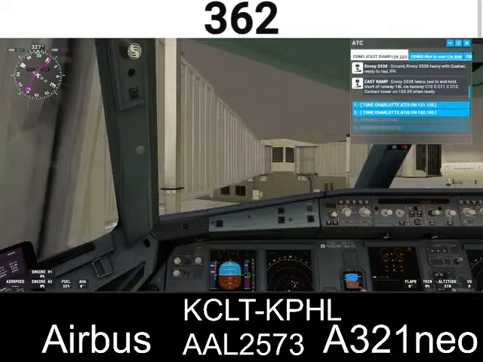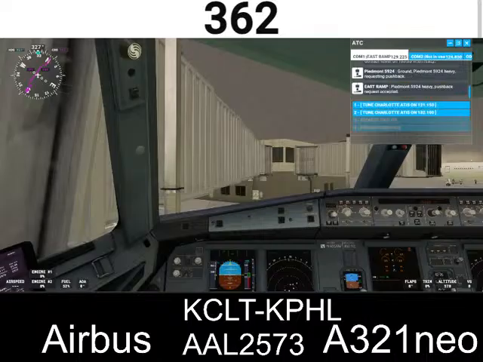Contact tower on 133.5 when ready. Ground, Piedmont 5924 Heavy requesting pushback. Piedmont 5924 Heavy, pushback request accepted. Taxi to and hold short runway 18 left, Envoy Tree 8 Heavy.